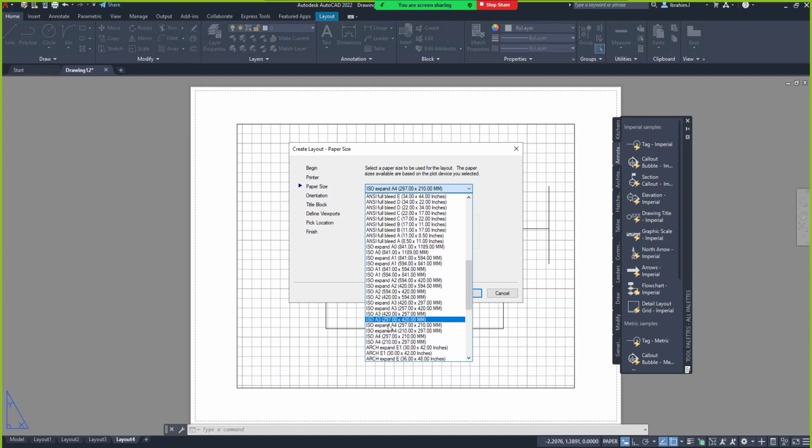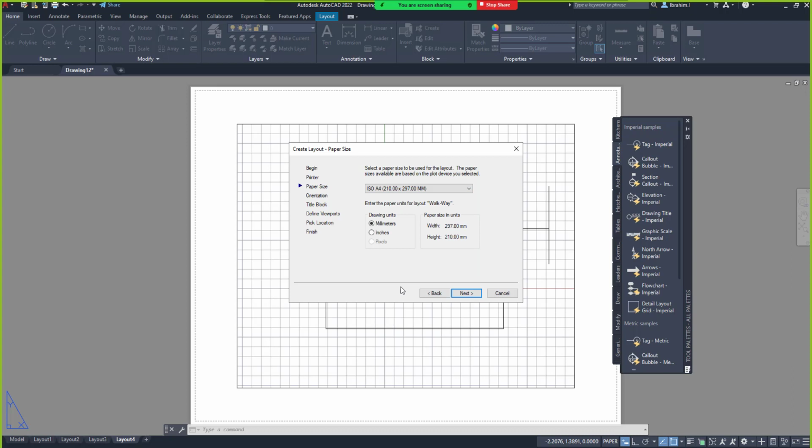So I have my ISO A4, which is right here below. But for my ISO A4, I have two. Can you see the first ISO A4 and the second ISO A4? It's just telling us about the landscape and the portrait. The first dimension that we have there, which is the 297, is the X. The second dimension is the Y. So we always want to make sure that we select the right one if we are trying to make a landscape design or a portrait design, right? So I'm using the second one. That's the paper size.